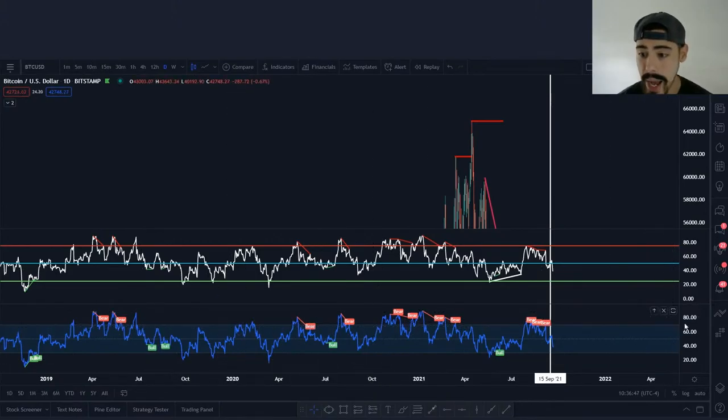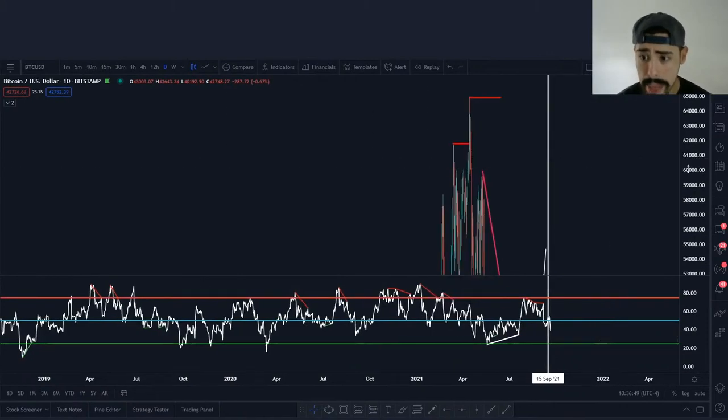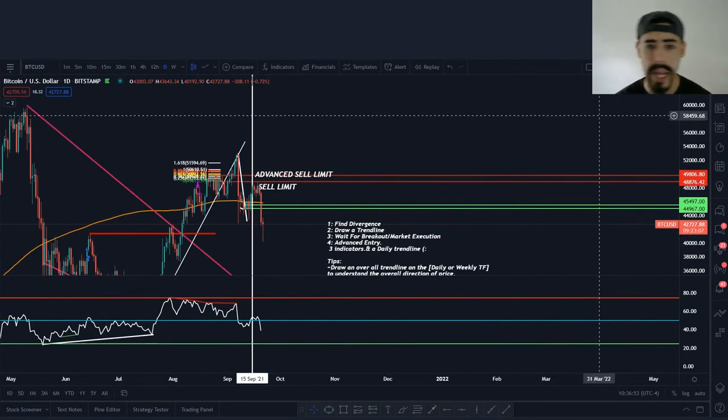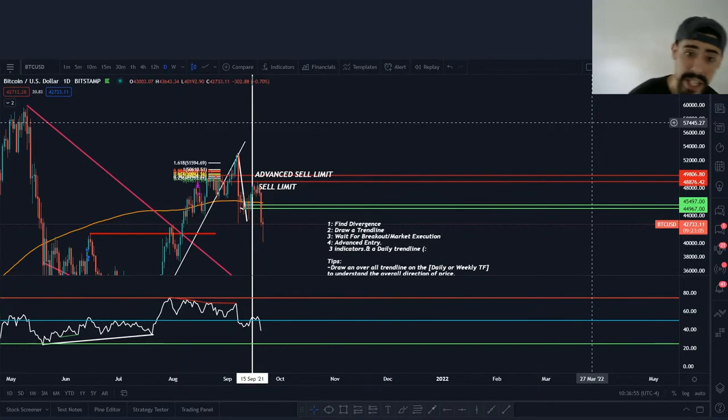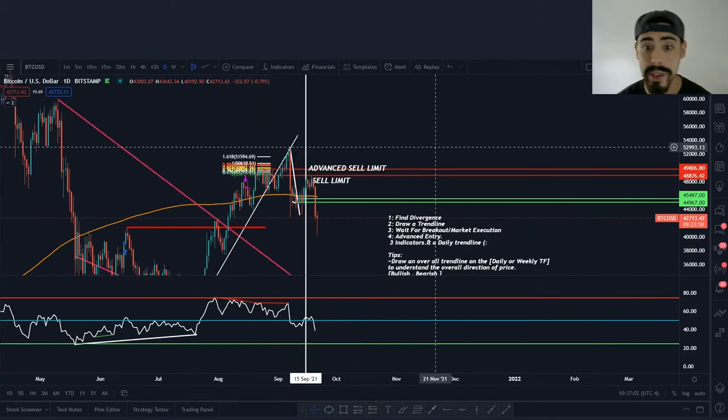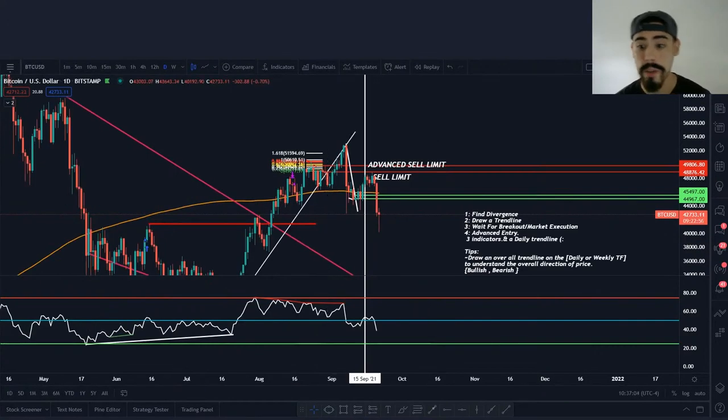But if this works for you and you're willing to use this platform and just grab your entries from here, then that is amazing as well. I do not hate. Look at mine. Look at that one. It's almost the very same thing to the dot. So that's looking great. If you use this one, I highly recommend it.